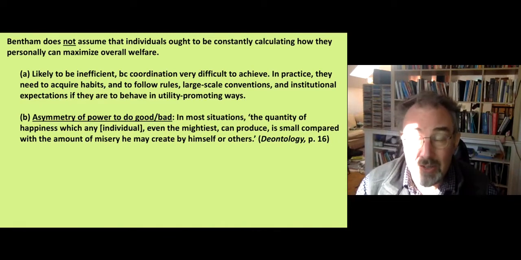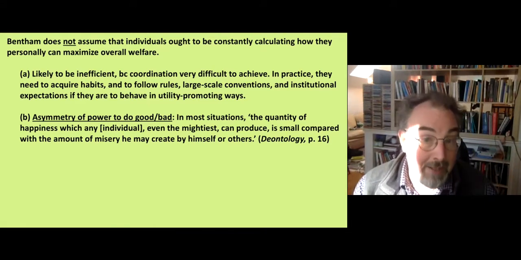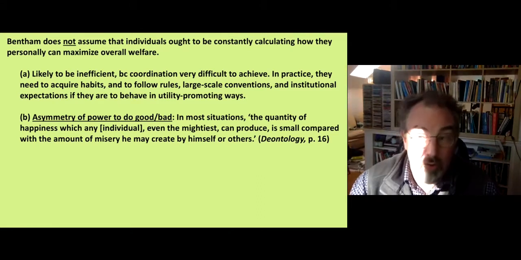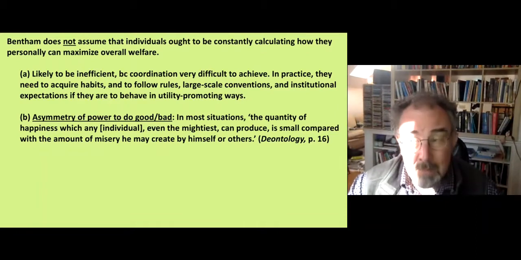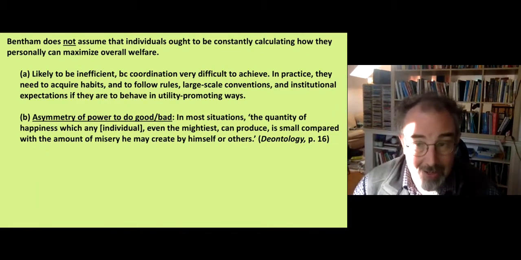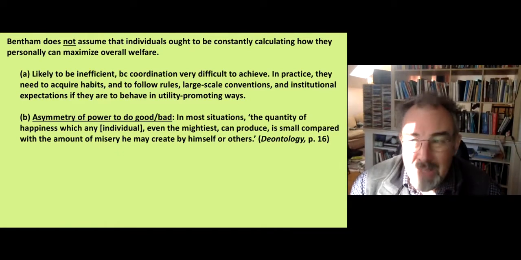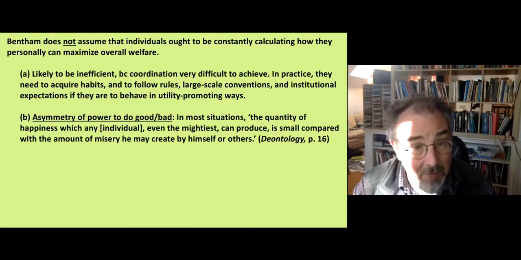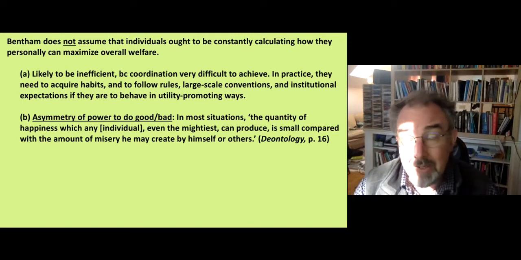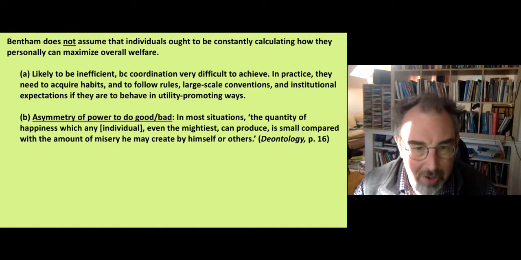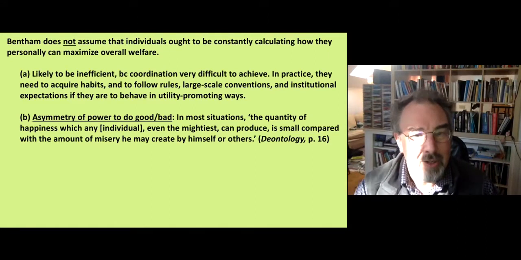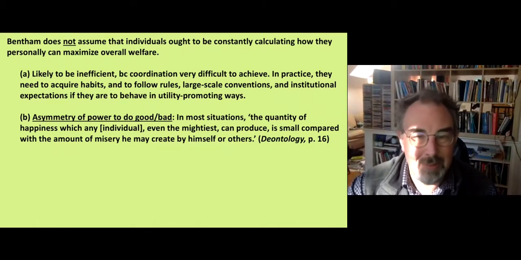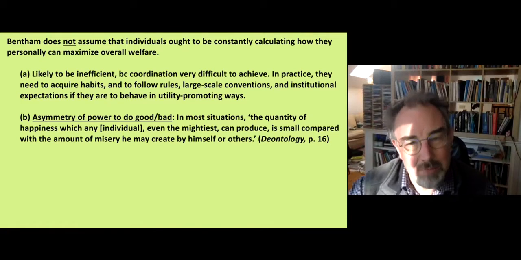And what Bentham is pointing out there is that the normal human situation is one in which we actually have very limited powers through our own efforts to do a whole lot to improve or maximize the condition of everybody. But there's a standing possibility that by acting incorrectly in various ways, we will be very effective in producing misery and suffering in large numbers of others. And, as will emerge in some of my later discussion, that's a very important consideration for Bentham, because it's going to lead Bentham to a kind of negative utilitarianism in which the most important thing for us to try to do is to dissuade individuals from acting in ways that will cause misery rather than persuading them to actively promote overall utility, because the power of any given individual to produce optimally satisfactory outcomes is in practice very, very limited.